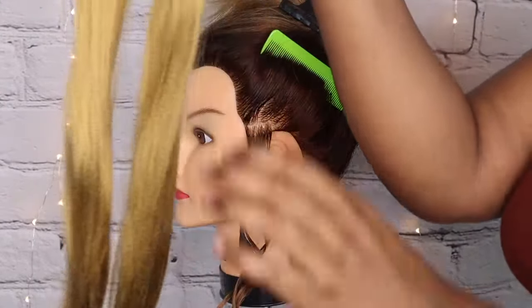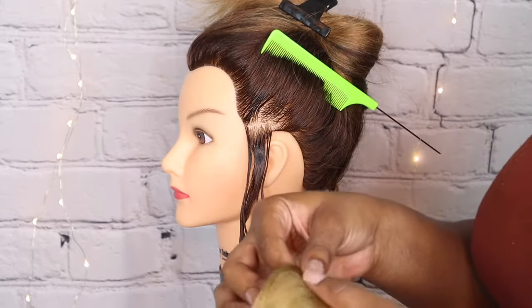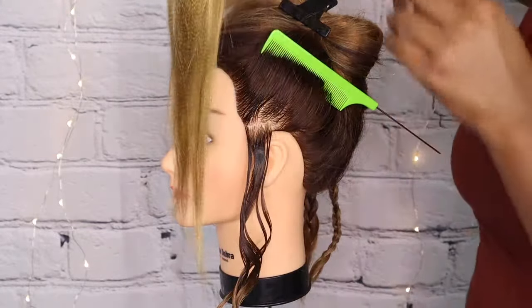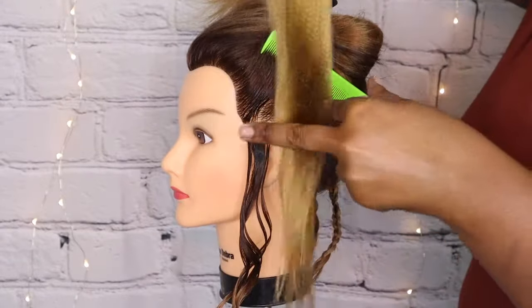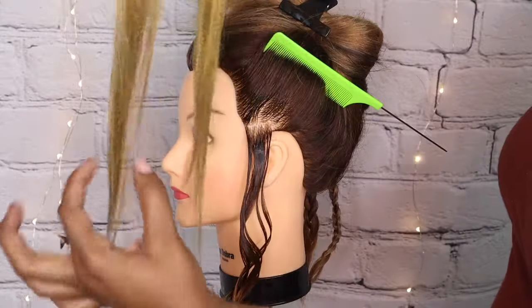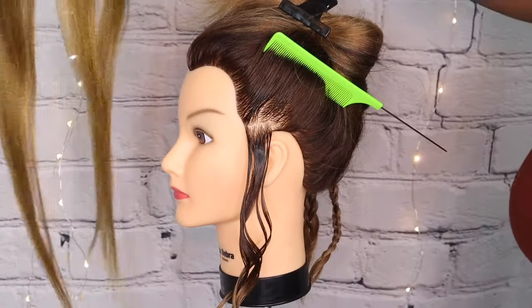Got some of that braiding hair here that I was telling you all about. Personally, I'm a big fan of pre-stretched hair. It makes your life a whole lot easier. Pre-stretched basically just means the ends are already tapered for you. Let me see if I can move back so you can see. Most times ends come blunt on box braids, and you have to taper them yourselves when you first start by pulling them like this. So the fact that it's already tapered definitely saves you a bunch of time.